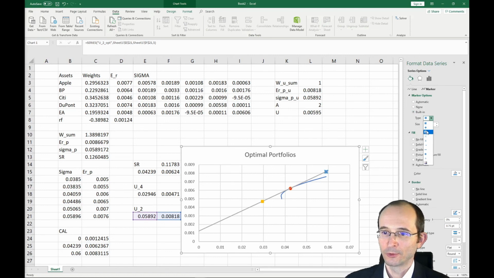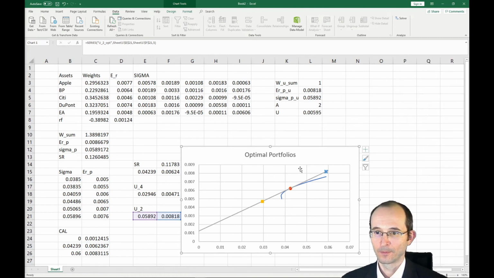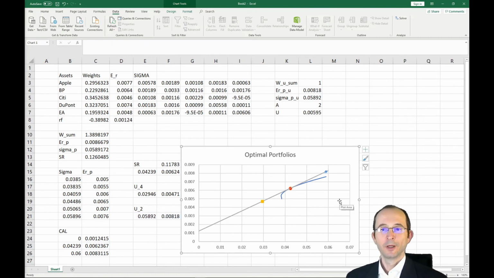Let's use this rhombus. And indeed, the less risk-averse utility function finds an optimum on the capital allocation line where you actually are short the risk-free asset and you're long the risky assets.